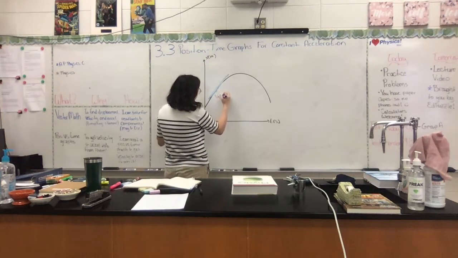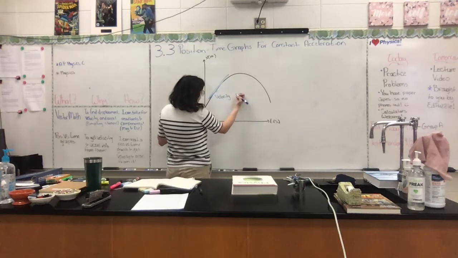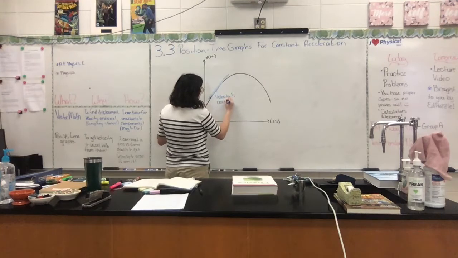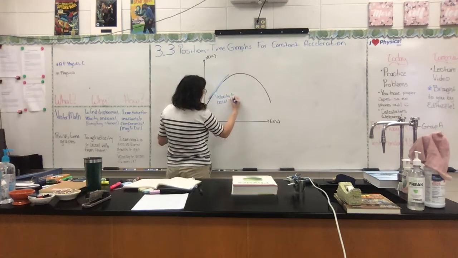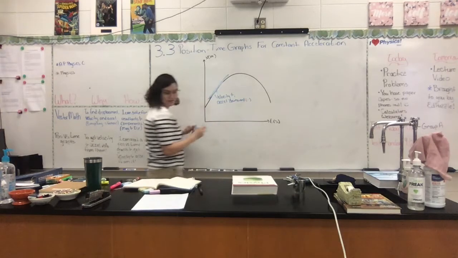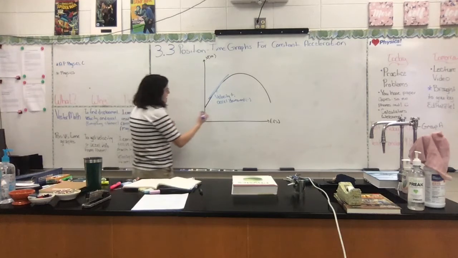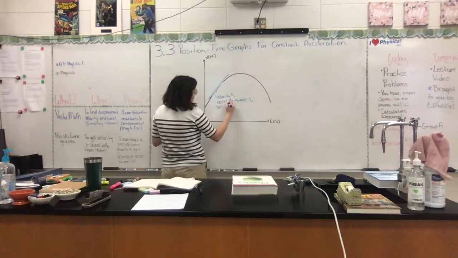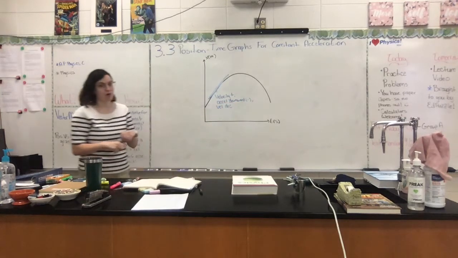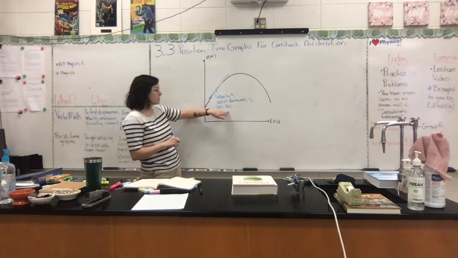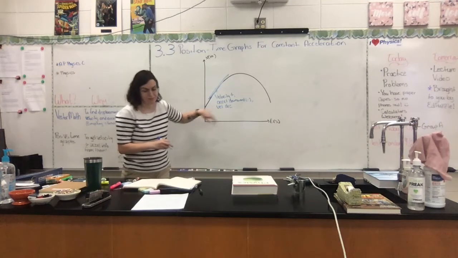So that means our velocity is going to be positive. Our acceleration is going to be downward, so it's going to be negative. And then that means that if we have a positive velocity but a negative acceleration, our velocity is decreasing in that moment. So we have a positive velocity, however, we're having a negative acceleration, which means that we're actually decreasing our velocity at that time.